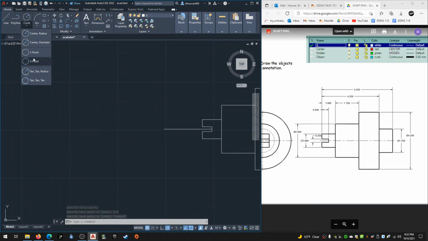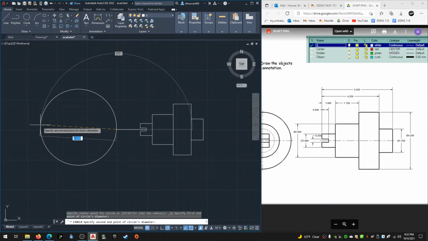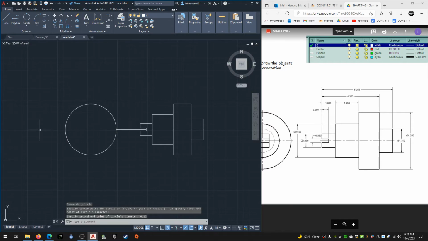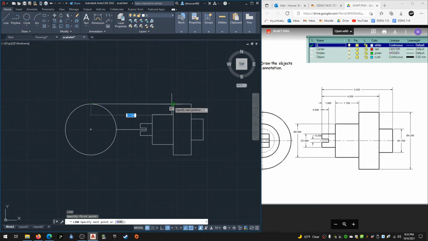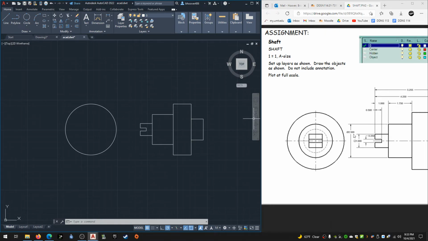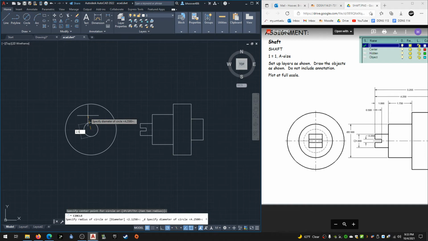I'll start with a 2-point circle going this direction. And this is going to have a diameter of 4.25. Enter. And I can check that with this quadrant point. If I snap it back to there, and then another quadrant point, I snap it back to there, I can see they line up. So that looks good. Now I've just got the rest of these circles. So I've got this one, which lines up. You can kind of project it over from here to here. So I've got a diameter of 2.5. So I'm going to go center diameter, move it to the edge, click my center point, 2.5, enter.